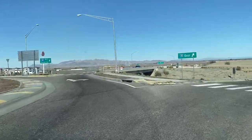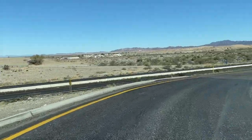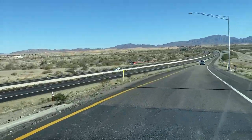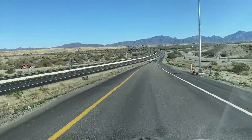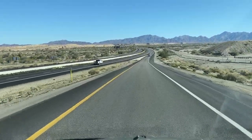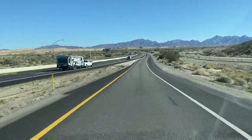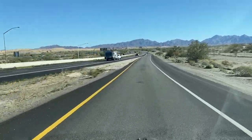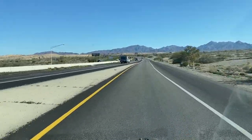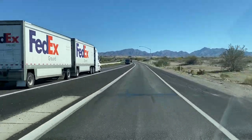That's pretty much it for Ehrenberg — there's not a lot here for groceries. You'll have to go to a couple of small grocery stores in Quartzsite, or people generally go over to Blythe, which is just across the river, about 5 or 10 miles depending on where you go. They have an Albertsons and a Stater Bros there. Or people go up to Parker, which is about 40 miles north — they have a Walmart up there as well as a couple of other grocery stores if Walmart's not your thing.